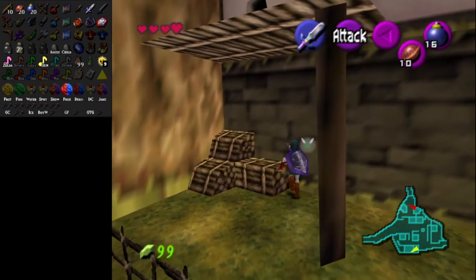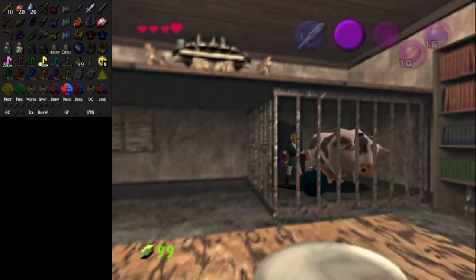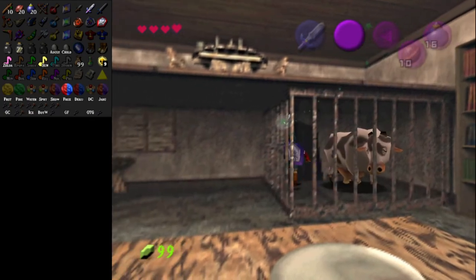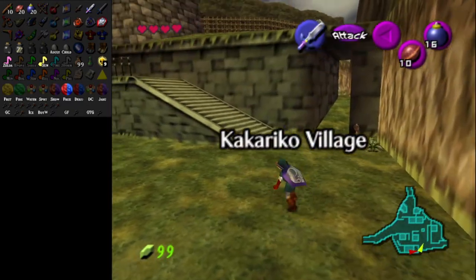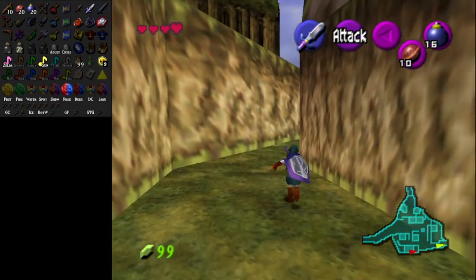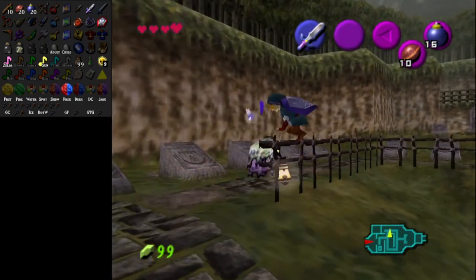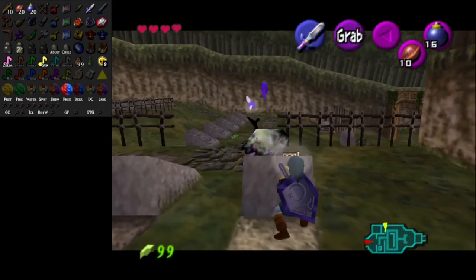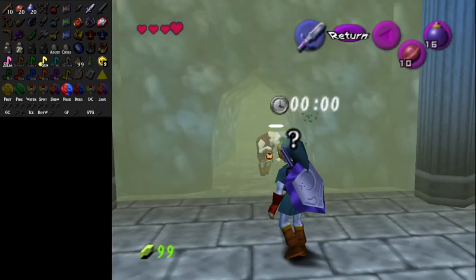Oh, thank you. That was Anju again. Oh, nice. He's being very generous today. Yeah. Who put a set of bombs in the same room as a cow? Excuse me. I purchased a blue rupee for 10 rupees from a business scrub. Yeah, I've done that a lot.